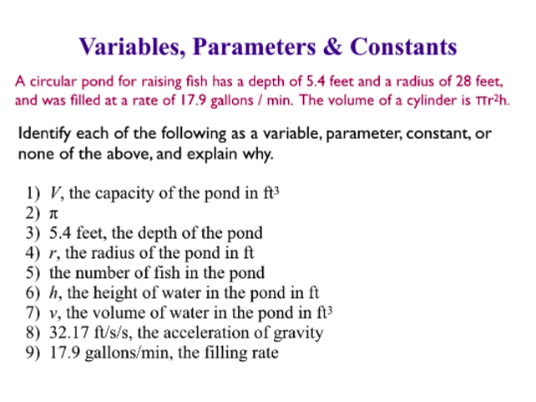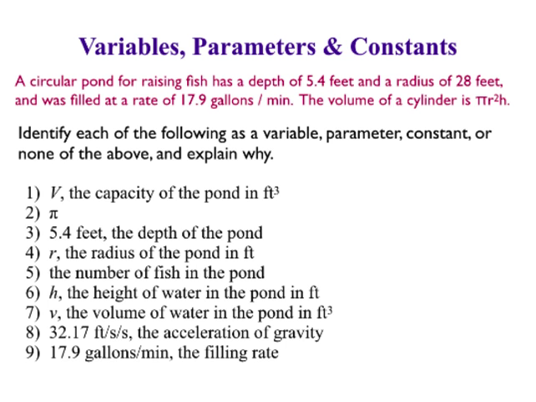A letter. Okay, R, the radius of the pond. We agree it's a parameter? Cool. Number of fish in the pond. None of the above because? It's not a letter. Right, so if it was F equals the number of fish in the pond, then what would you say? Over time, it's a variable, right? On this day, you'd have to ask, are we talking about this day? Probably a parameter, right? But yeah, over time, it would be a variable.